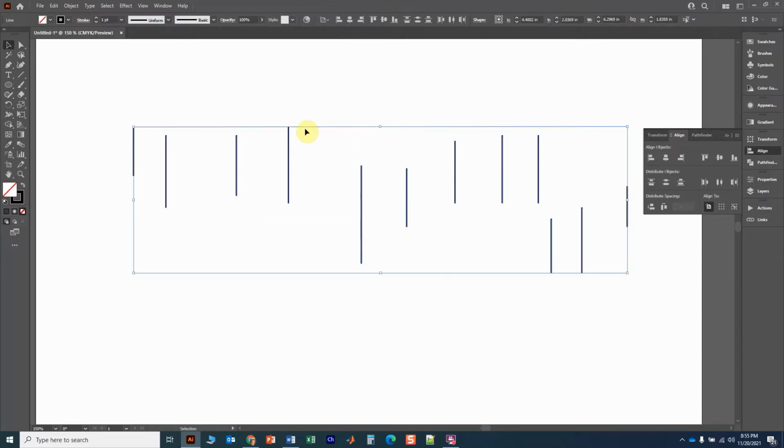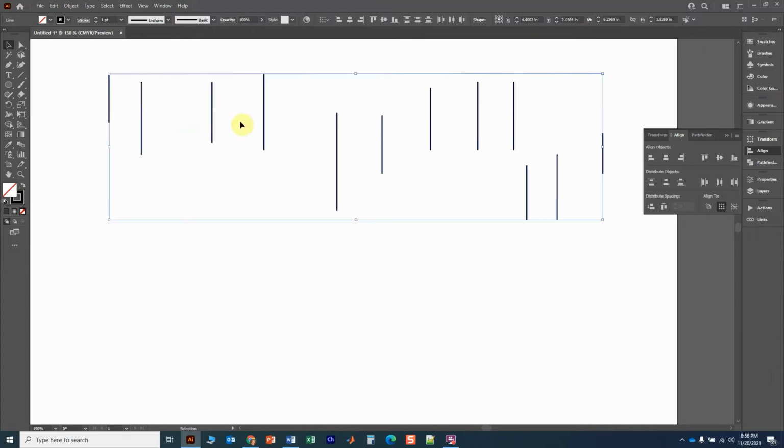And you can see up here that there's a key to indicate that I'm aligning to a key object. So this is really important, like if you're making graphs and you align your numbers to a specific number. It's definitely a useful tool. Play around with it to make sure you can master that, because it will save you a lot of time, I promise. The next thing you might want to do is distribute these things evenly.